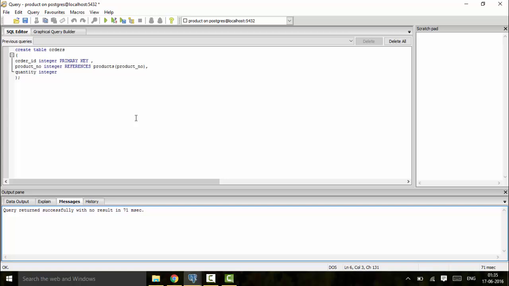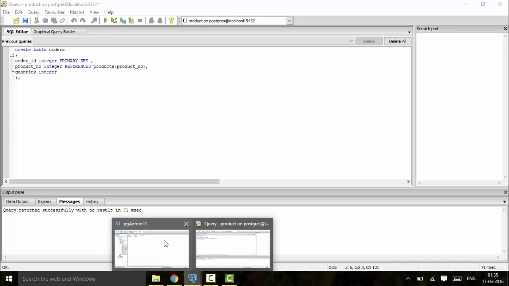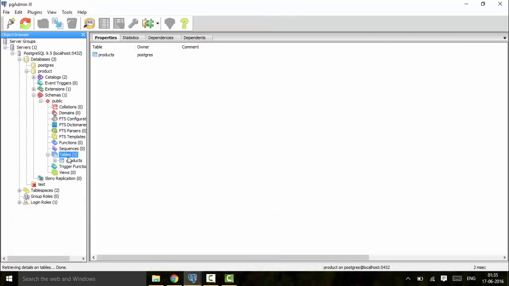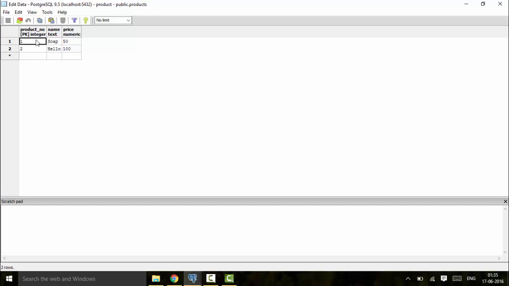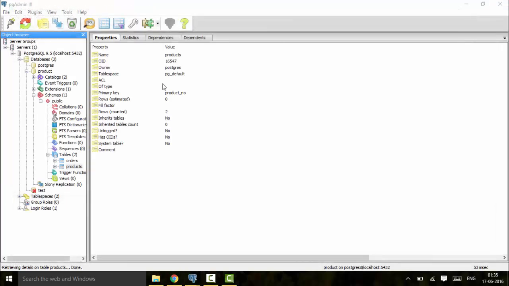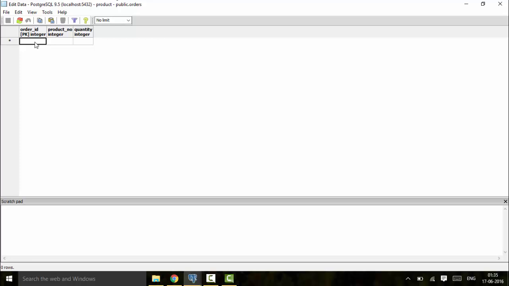So now it is impossible to create an order without a product in our entry that we don't have. I'll be showing that to you in a while. So for example, I'll be using the GUI to enter it. I have two products now, that is a soap and a hair product. Now I want to order a soap. So you would see that I go to orders and I write that order ID should be anything, and a product number is 1 for a soap, and I want two soaps. So this creates an order for a soap.